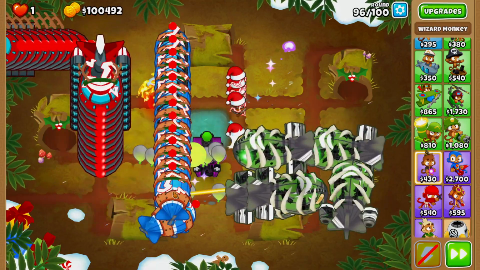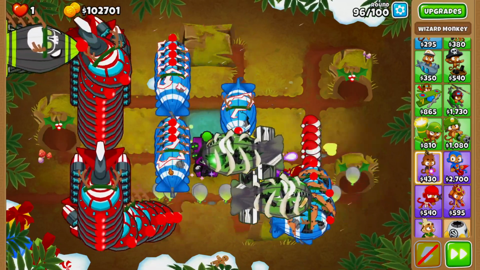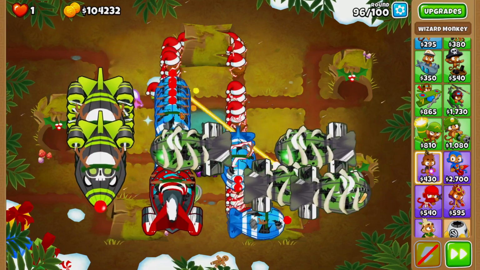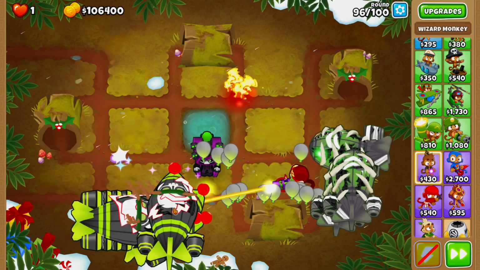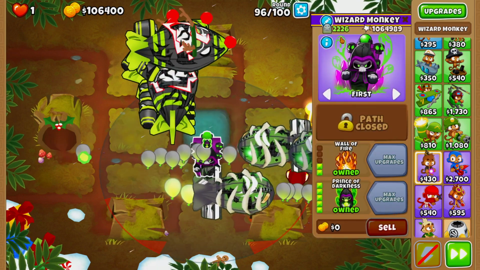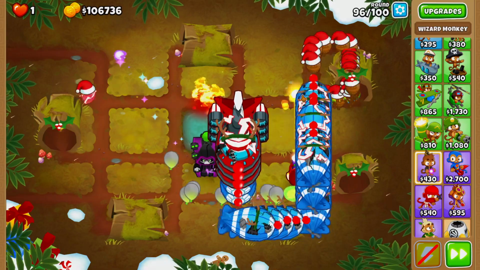We're just doing damage to the reinforced Moab balloons as well as the BFBs at the same time, because we need to not pop all of them, but pop a good portion of them to allow our Prince of Darkness to refill his graveyard, because again, we need to make sure that the Prince of Darkness's graveyard stays stacked, especially for round 97 and 98. If the Prince of Darkness does not have a decent amount of balloons in his graveyard, then it's pretty much going to make round 97 and round 98 impossible.